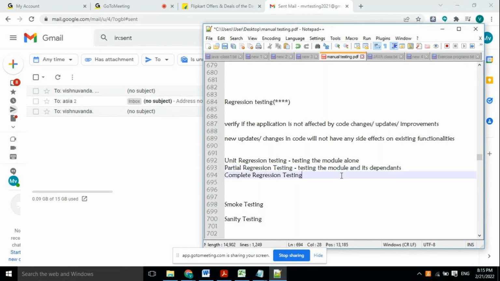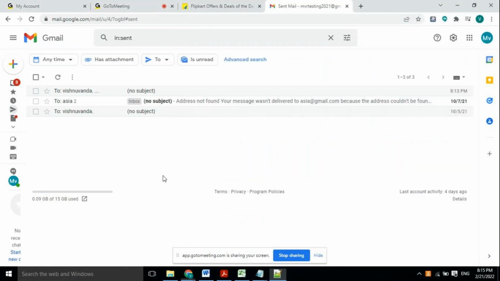When do I call it complete regression testing? Suppose in this application, I have made 80 to 90% of the changes. Then testing the module alone will not be sufficient for me. I should see whether the entire application is working properly or not.